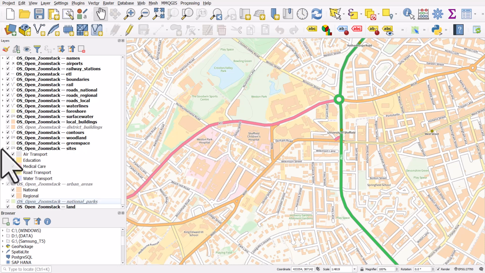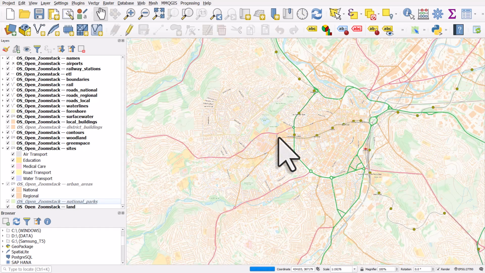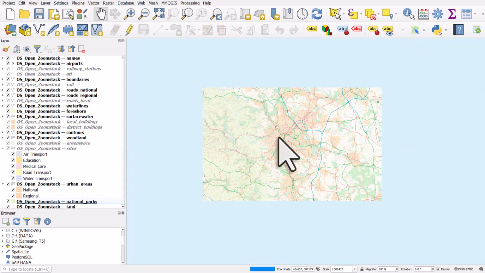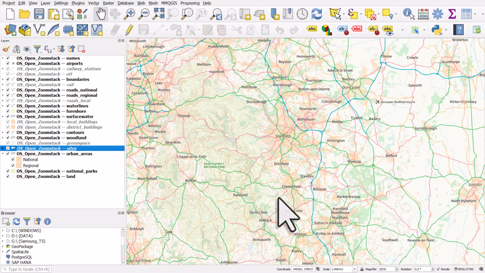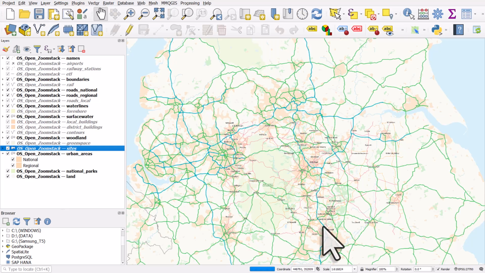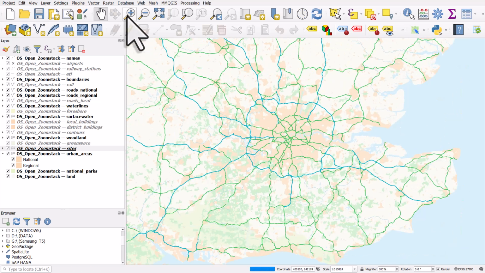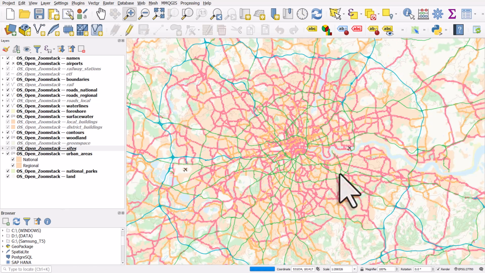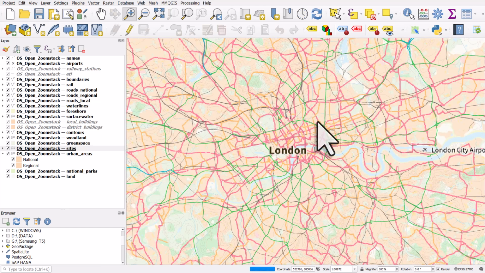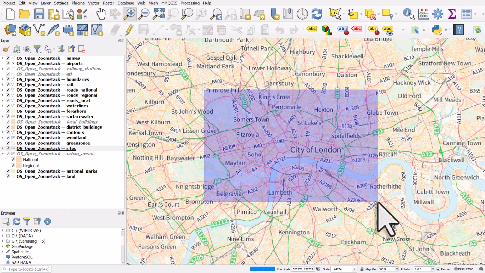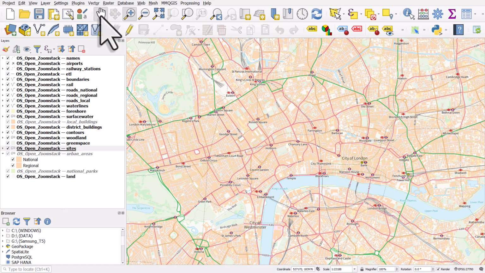If I go to the sites section, you can see this is now on and we can turn sites on and off. But if I zoom out a bit, if I zoom out far enough, on the left hand side, the sites layer goes gray because it's turned off. So I'll zoom out a bit more and we'll just go down to London. And if I use a zoom tool to zoom in a couple of times, let's go to fairly central London. It'll take a second or two to redraw. Let's zoom in a bit more. And one more zoom. So there we are in central London.